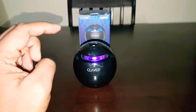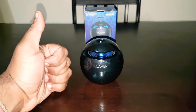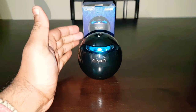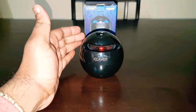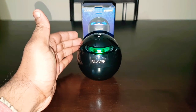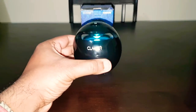Again, I would say that this one is a Tech Dude Varun approved speaker from Clavier. If you're looking for a speaker just for personal use, like for connecting to laptops, listening to music from your mobile phone, but just for a small room, then this one is an absolute beauty.